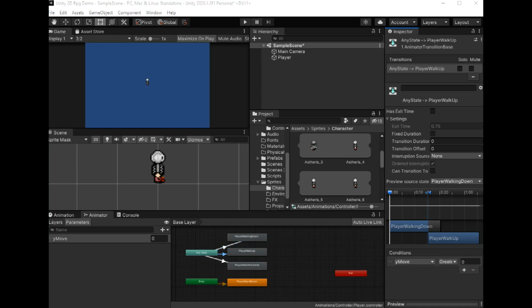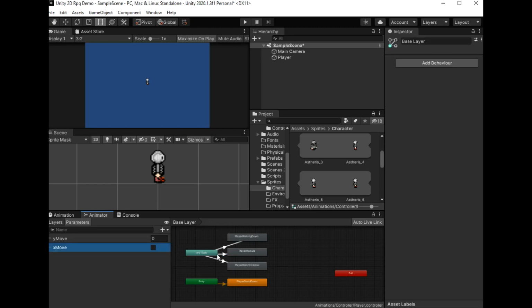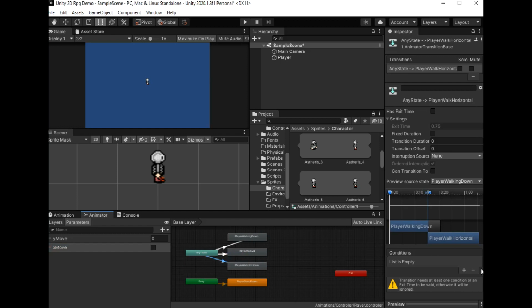So what about horizontal? I brought that up before, that we need to do a bool for checking if it's walking left or right, because we're going to make a code to tell Unity to check which way the character's going. So we're going to call this X move, and we're just going to leave this unmarked. Then we can add that as a parameter or a condition to this animation. So we're going to go down here to X move, and we want this to be true. So it's going to be checking if it's moving along the x-axis.